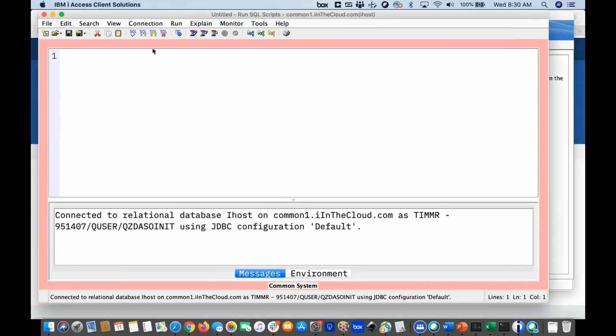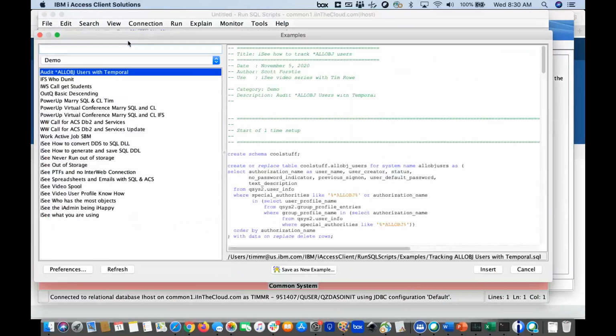The third way to get SQL options is this little button up here. This is Insert from Examples. Now, some of you may be going, I don't do SQL, and I'd say, I agree with you. I don't do SQL either, but that doesn't mean I can't use SQL and learn a lot and be very successful with it.